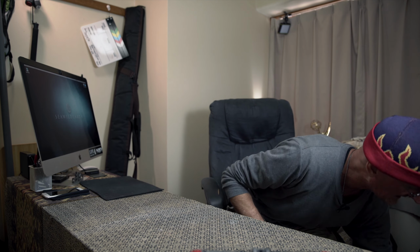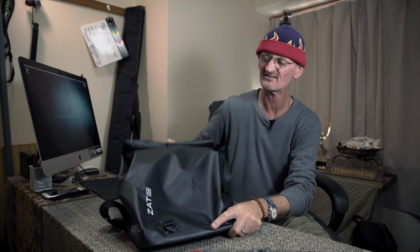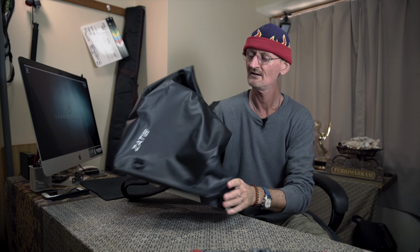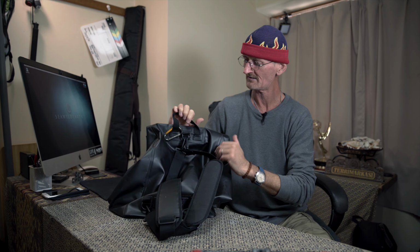But yeah, cool beans. I'm just zipping through these because I want to get to the main one in a minute. And then, yeah, a bit more of a specialty bag. Again, because I do a lot of river walking, I've got something like this. This is just a generic Japanese wet backpack, basically made by a company called ZAT24. Never heard of them, but it's cheap as chips, probably about 30 bucks.